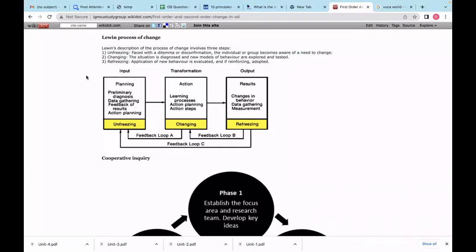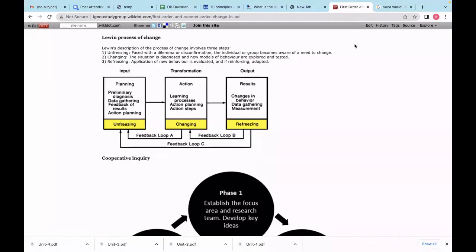In the second stage, you do that action. This is where the transformation is happening while you are doing. And the third stage is where the final result of your action is going to come. You have planning, you have action, you have results. We call them 3 stages. Unfreezing stage: while you are doing this initial planning, you have a dilemma, discomfort, and you don't know what this change is going to do. And then slowly you have that particular understanding of what exactly this change is all about.